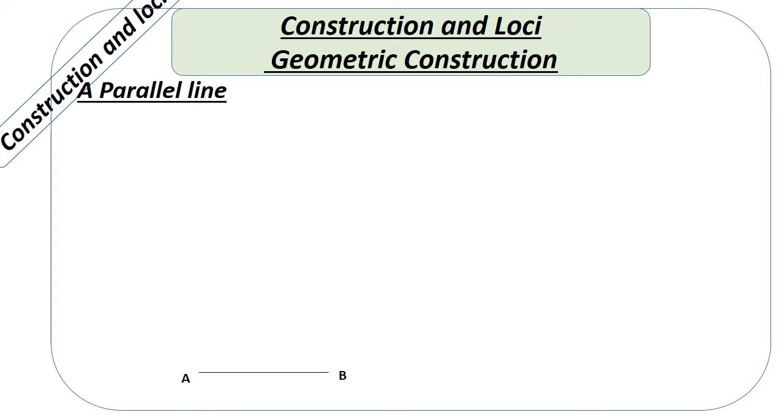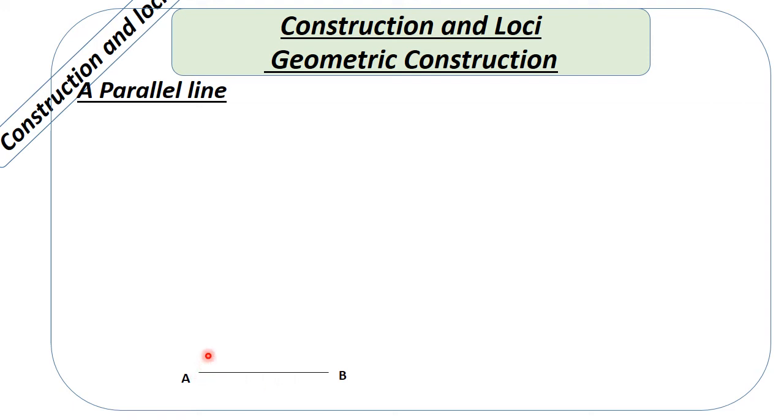Finally, we take a look at a parallel line. So you know what a parallel line means. 2 lines are parallel if they never meet, no matter the circumstance. So usually you have a line AB, then they want a line parallel to this. Normally the way the question comes, there's a video that is dedicated to show how questions are structured.